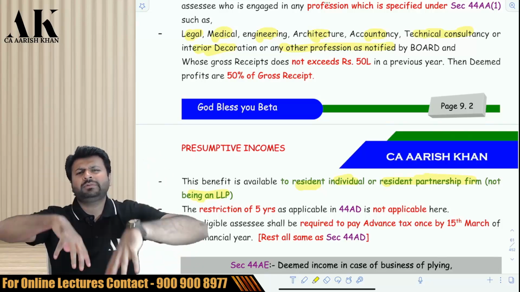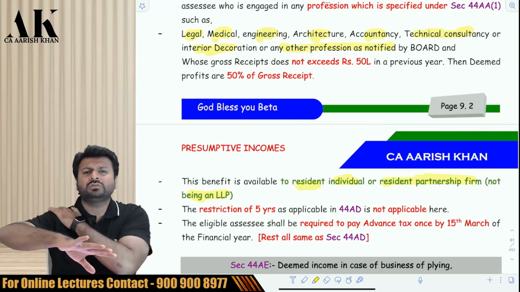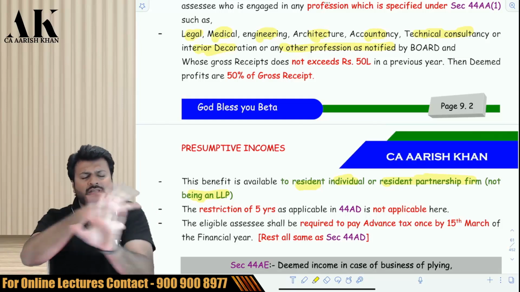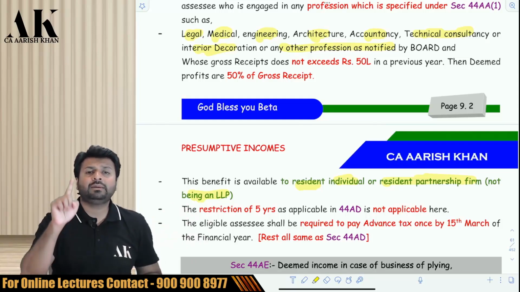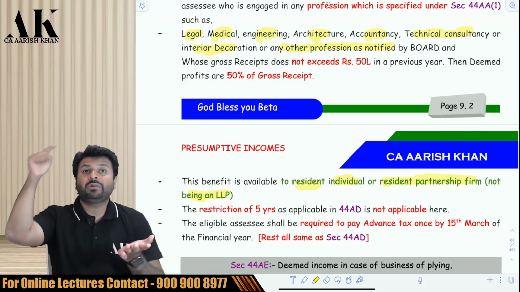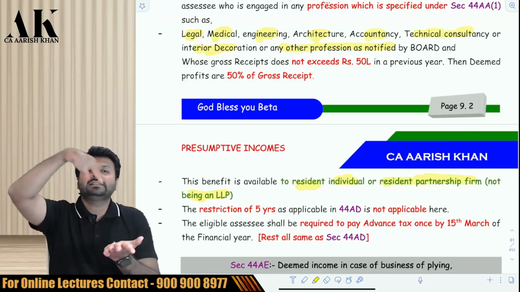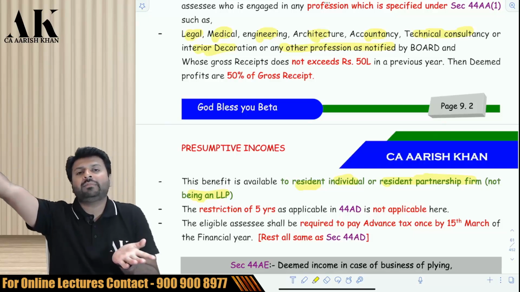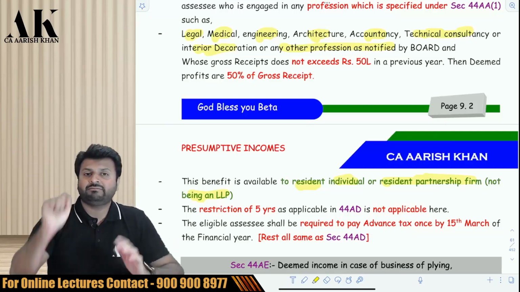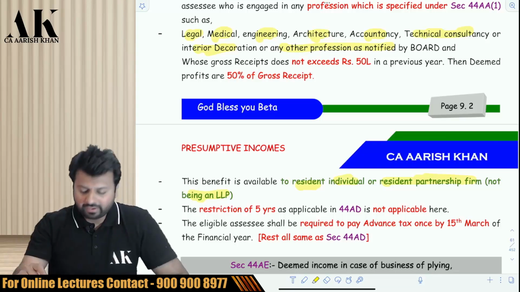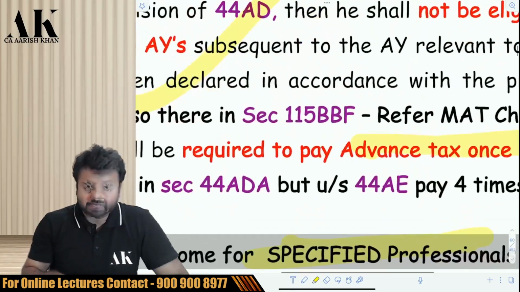Sir, if I do not want to opt this section, can I go to the normal provision? Yes, you can go. Sir, is the restriction of 5 years applicable here also? There is nothing like that. The restriction of 5 years is applicable under income tax law only under 2 sections. That once you follow this section, you have to follow for 5 years. That is under 44AD, and later on it will come under the chapter of MAT, that is 115BBF. 115BBF, it will come later on. I have written over here also. You can see over here. 115BBF. You can see over here.